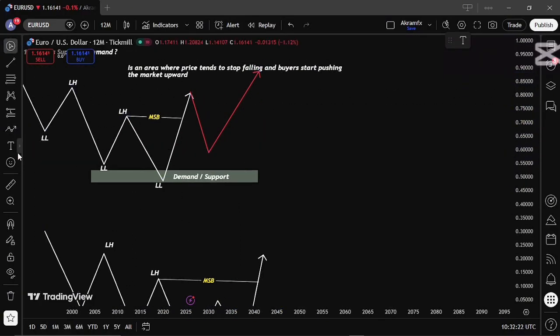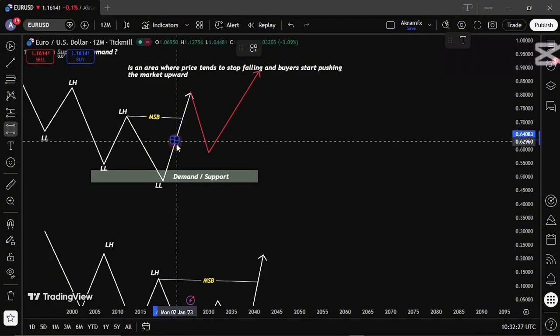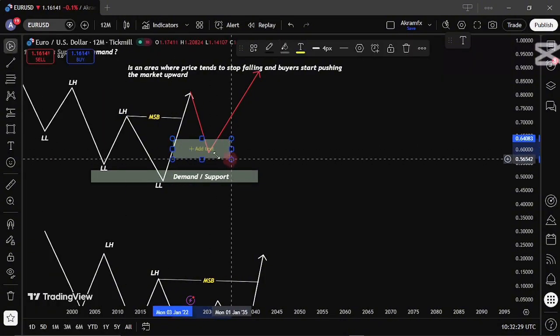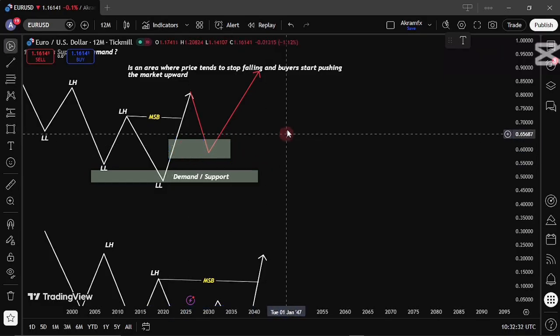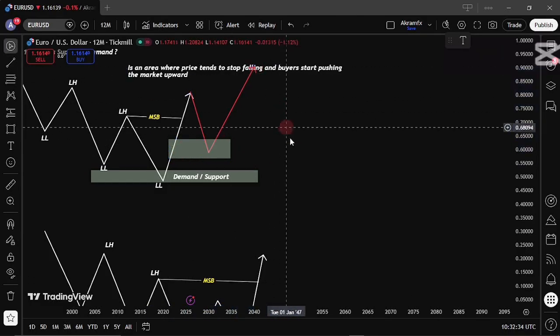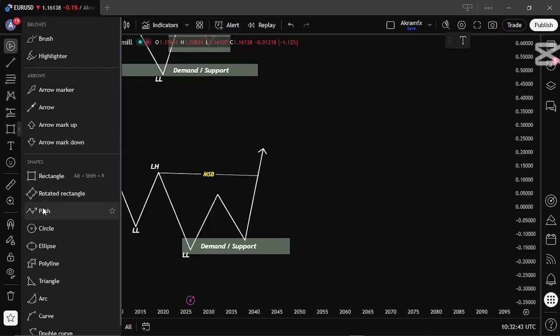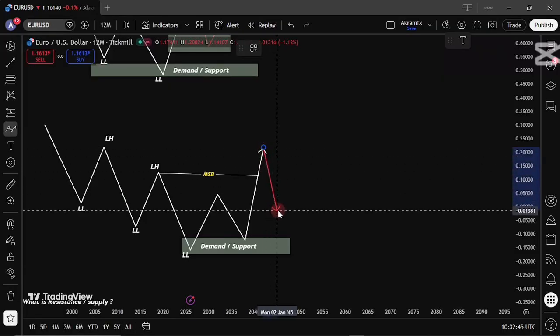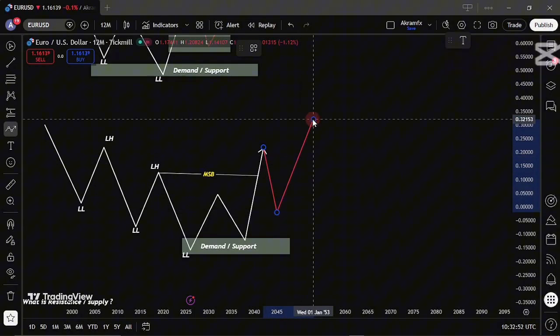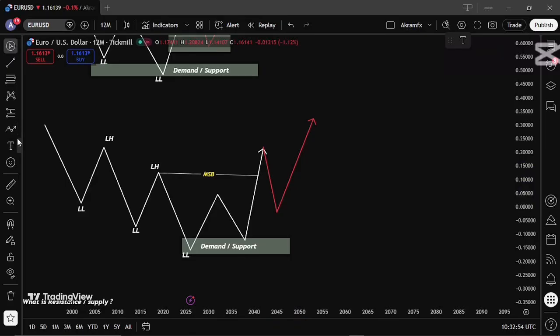For example, they can do a retest, a simple pullback, maybe to a fair value gap, and then we go in. Likewise, after we have a market structure break, definitely like 90% of the time prices will come to an imbalance or a fair value gap, and then we always enter from there and target.